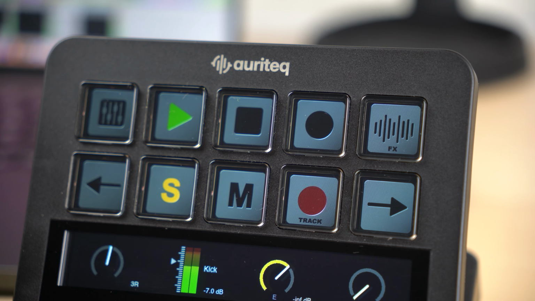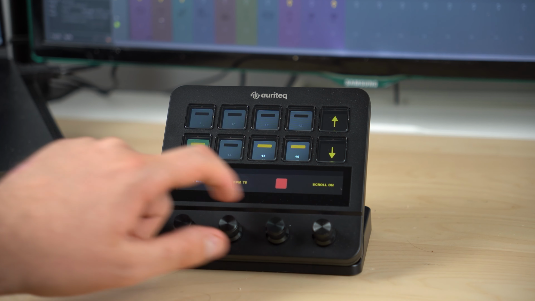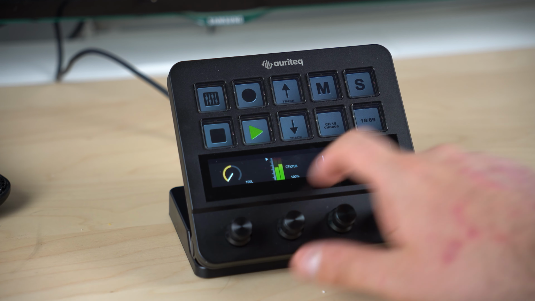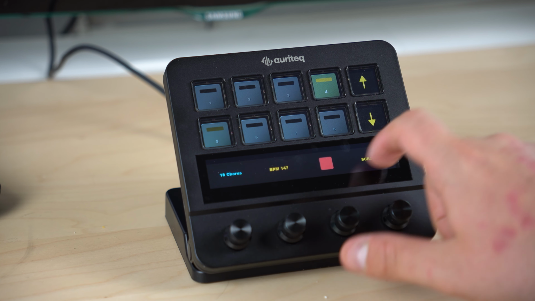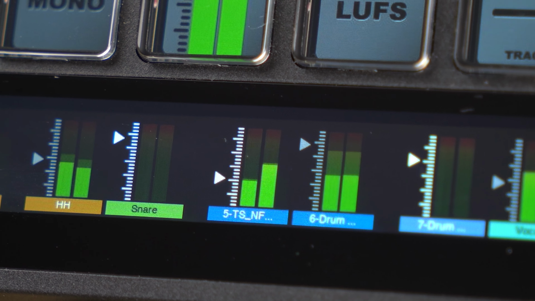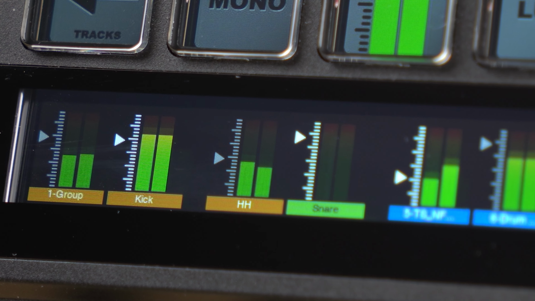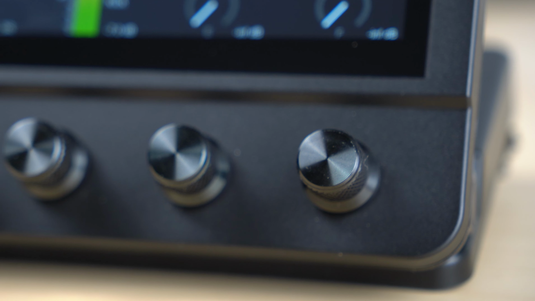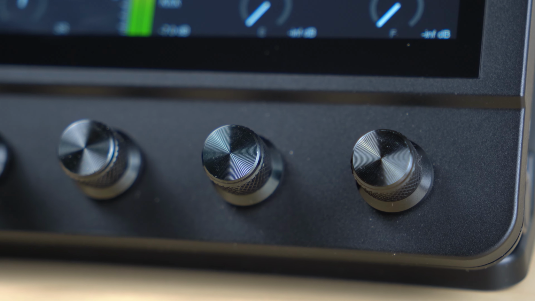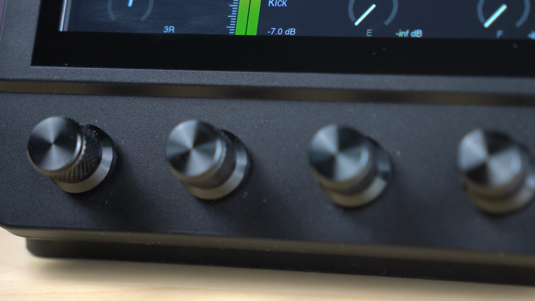The controller has 10 buttons with screens behind them. These screens change depending on where you are. That's why we call it a dynamic controller, and it's what makes this thing so powerful. Below that, we have a touchscreen that lets you swipe between what we call scenes, as well as trigger certain functions by tapping different areas. And at the bottom, we have 4 rotary, press-sensitive knobs that let you control a wide range of parameters.